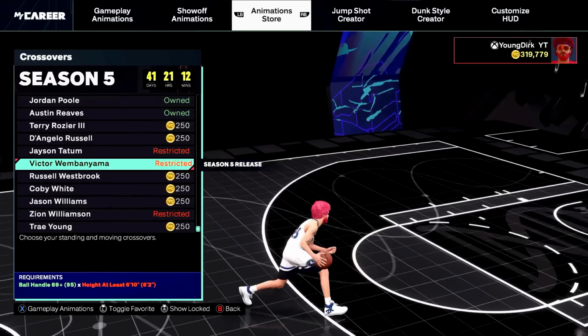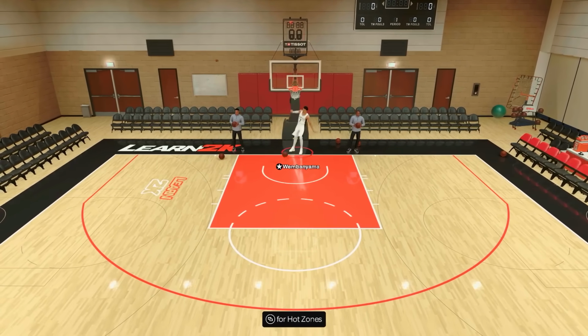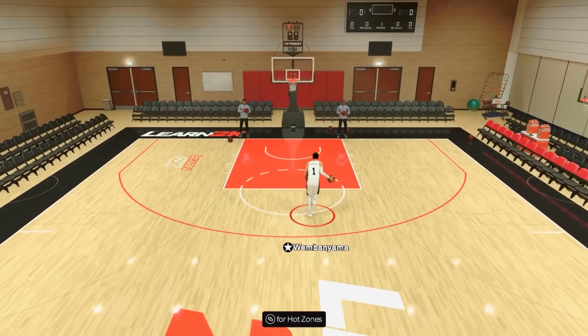Crossovers, they added Wemby. Let's see how it is. And unfortunately, not good at all. Way too slow, creates no space. I would put this in the F tier. Do not put this on, okay?